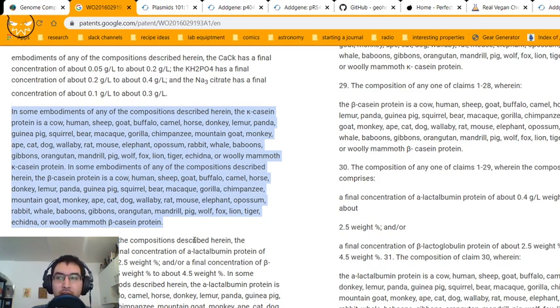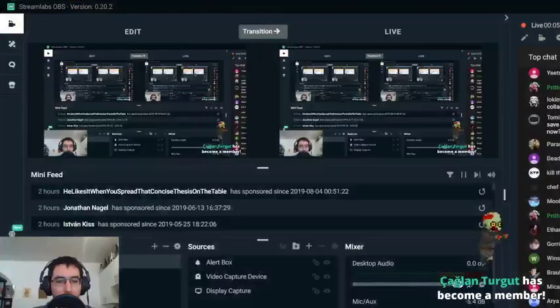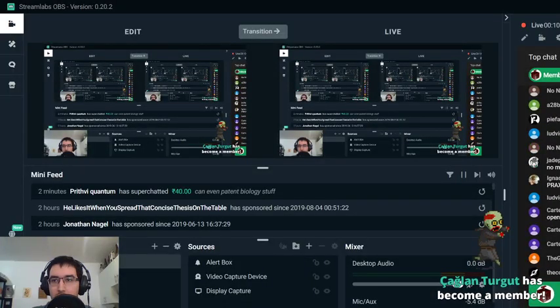So basically, you're not allowed to touch any of the proteins that come out of these animals. And they really tried to be inclusive. So, you've got the usual ones like cow, sheep, goat. But then they really leaned into just being the worst. And so, you've got orangutan, gibbon, mandrill, pig, fox, fucking woolly mammoth. Like, they really thought that they were like, yeah, no, we're going to be inclusive.